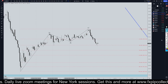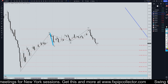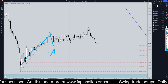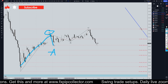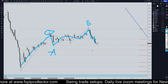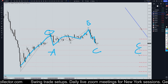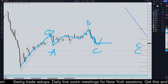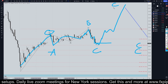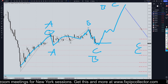Taking it down to the 4 hour time frame, I have this marked as an ABC, but I do see the possibility that this right here is actually an A, and this is actually the uptrend right here. Like this is an uptrend for an A, and then this is an A, B, and we're now potentially in a wave C. So if that really is the case, then we'd better pay very close attention to these fib levels because it could bounce, break structure at one of these fib levels and start a pretty big move to the upside for the C of wave B, just like what I was showing on the higher time frames.